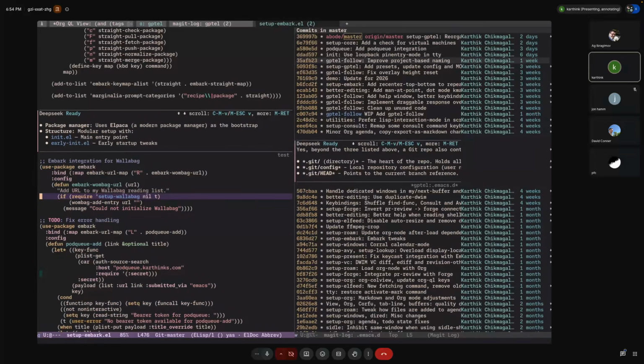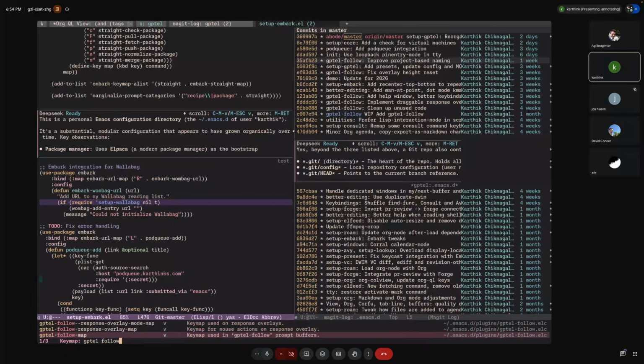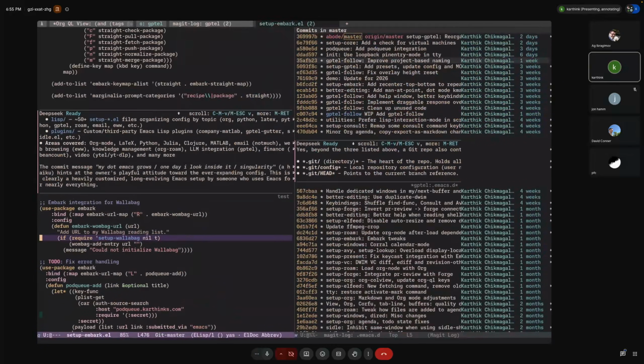So I'm doing page up and page down inside the overlay from outside. So you know the binding for scroll other window, Control Alt D. That gets rebound to paging the overlay.